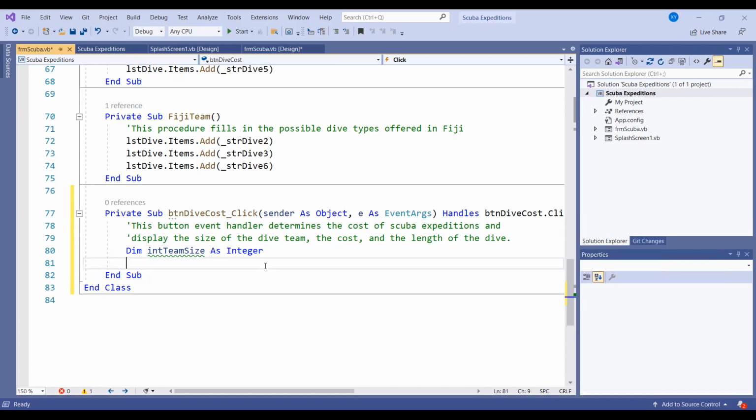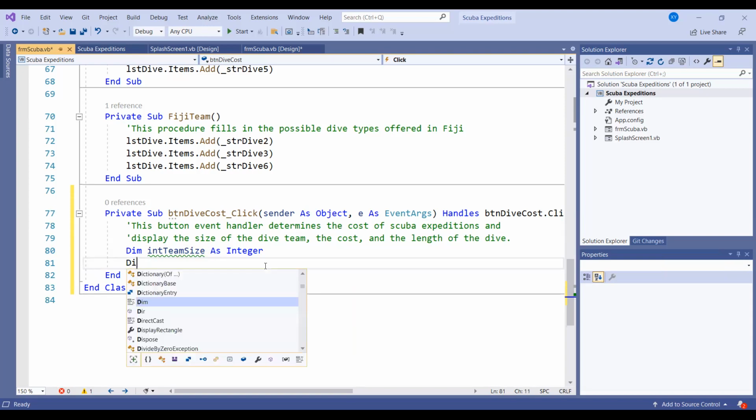So you can see when we name a variable, if we have multiple words, start from the second word, each word's first letter should be uppercase. So team size, T and S should be uppercase.